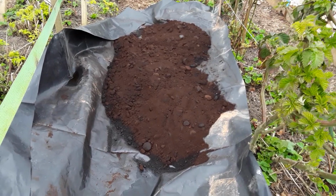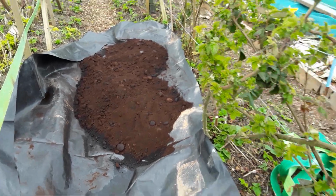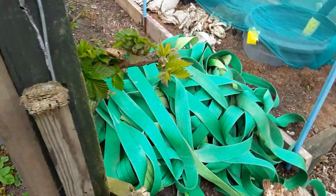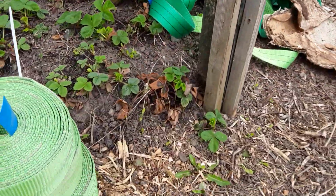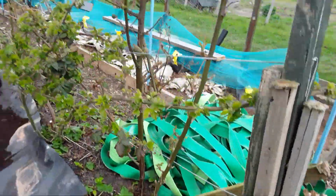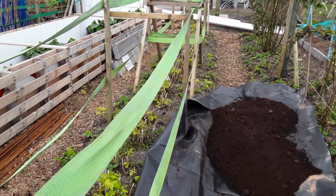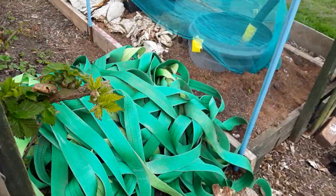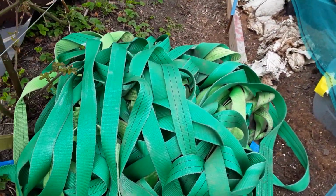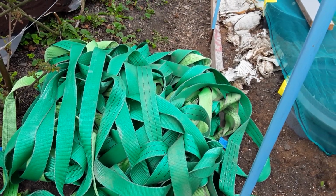My coffee grounds are drying, and then they're getting rained on, but that's one of those. And I've got loads more of these straps that I've used to support the raspberries, which work really well. It's far too many there for me, but it just seems a shame for them to go to landfill.